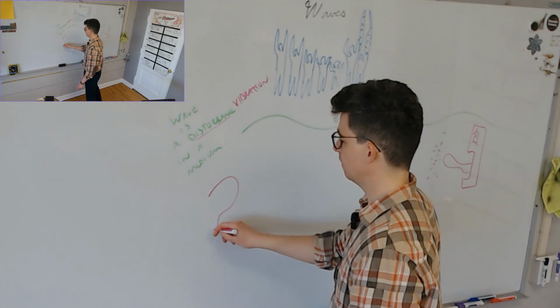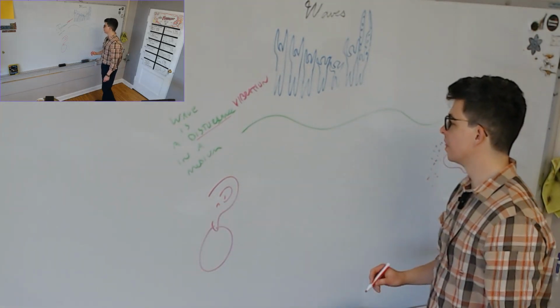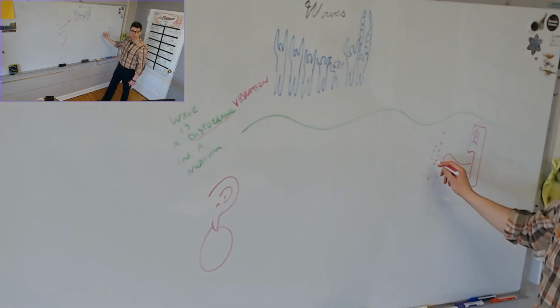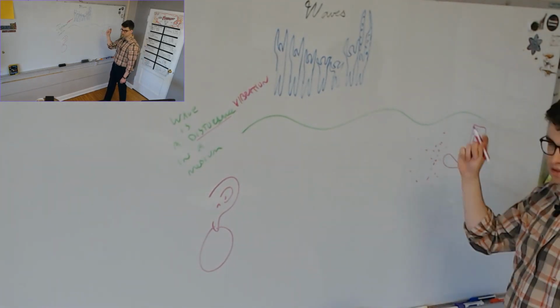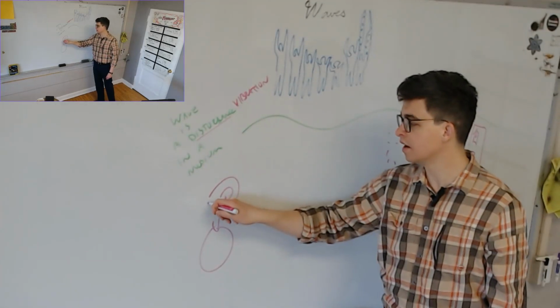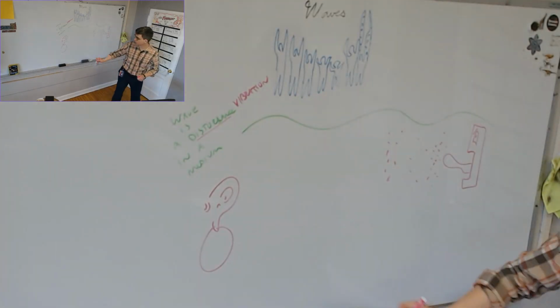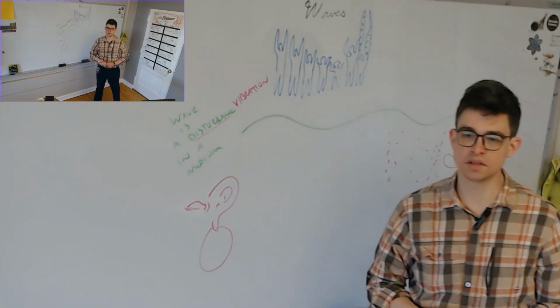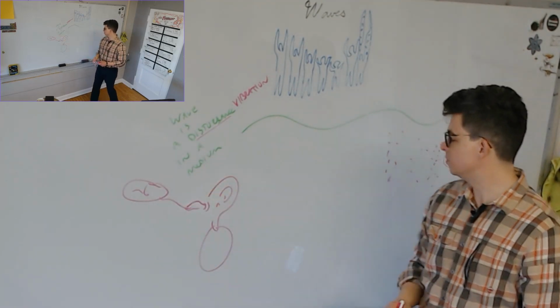Here's Zach's ear. Each of these particles vibrates and bumps into the next particles, which vibrate, and bump into the next particles, and vibrate, et cetera, until that causes a vibration in his eardrum, which the nerves in here pick up and transfer to the brain as sound. This is Zach's brain.